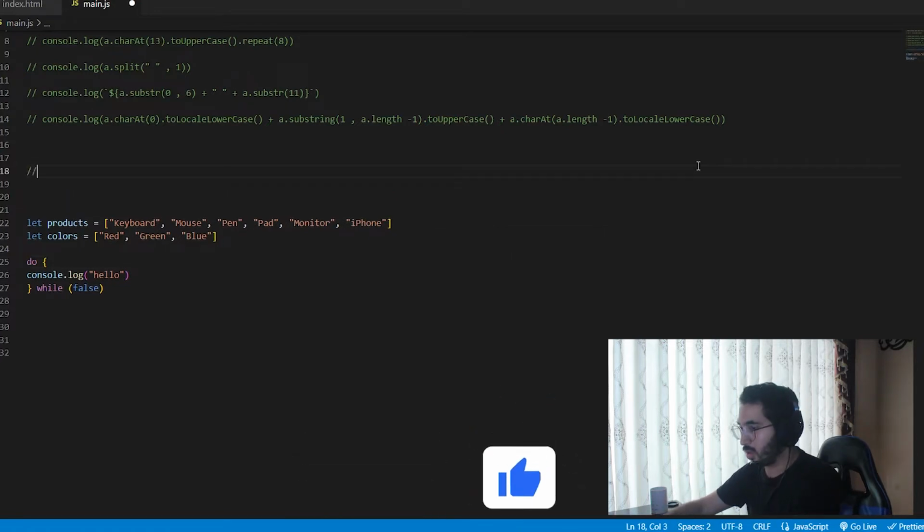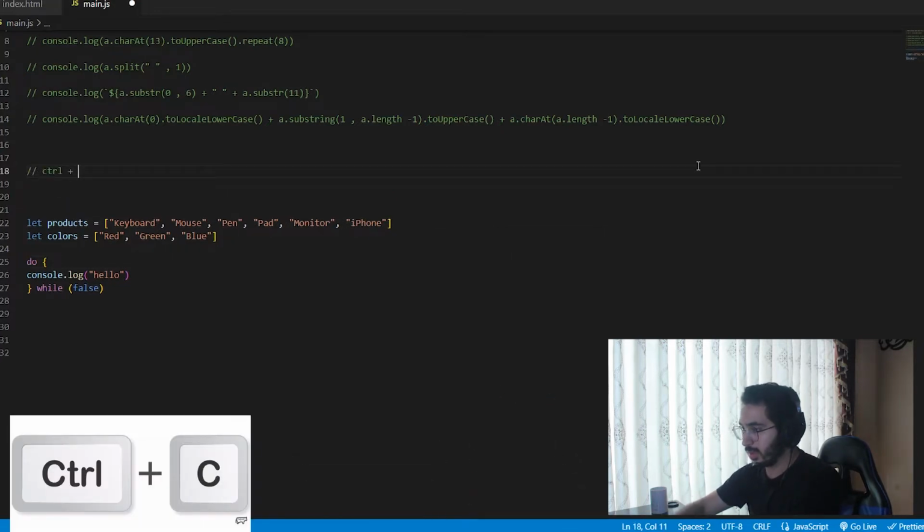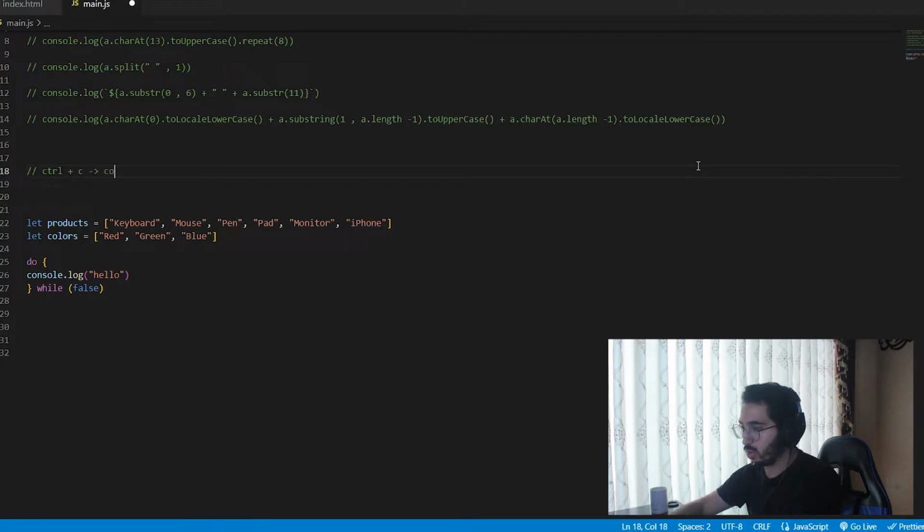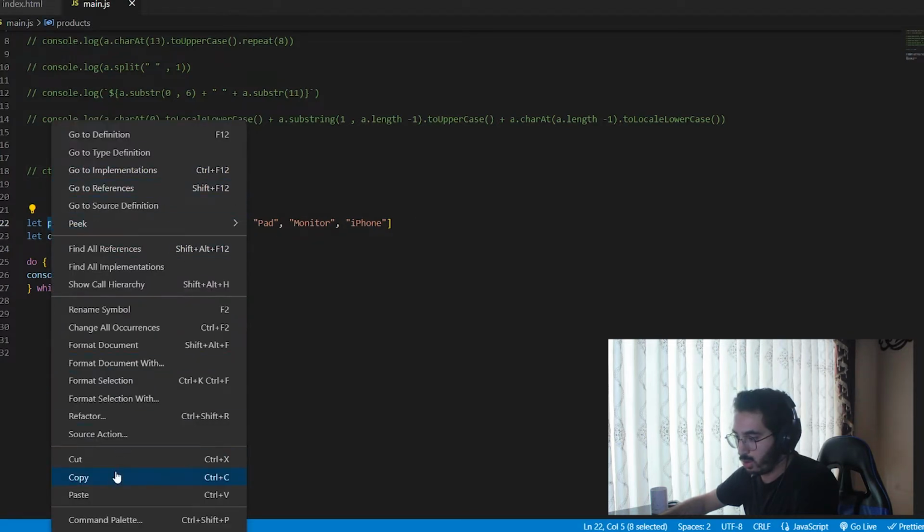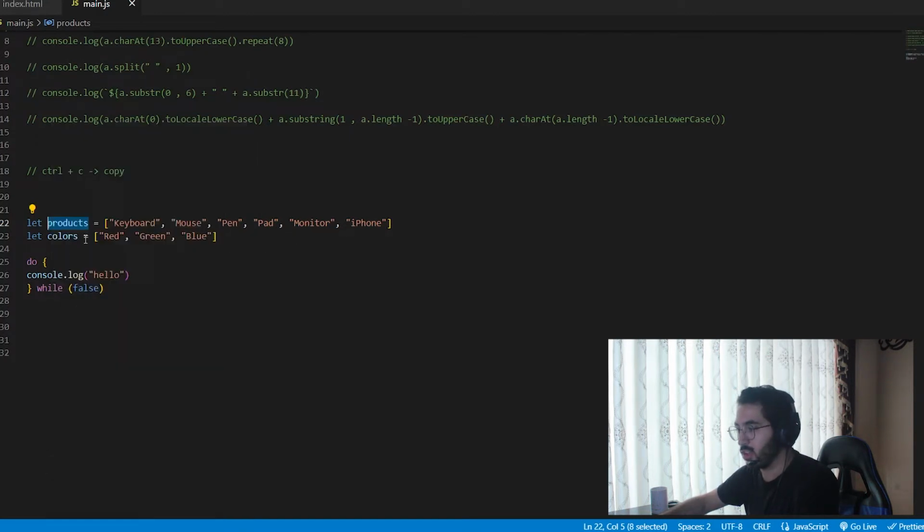So the first shortcut I'm gonna talk about is actually Control plus C, which is to copy things. So, as you might know, if you want to copy anything in JavaScript, of course, you're gonna select it and hit, I don't know, copy, right? But as you can see here, it says the shortcut is Ctrl C. So, if you just select it, and let me just double click and Ctrl C, you can actually paste it here. So that's the first thing.